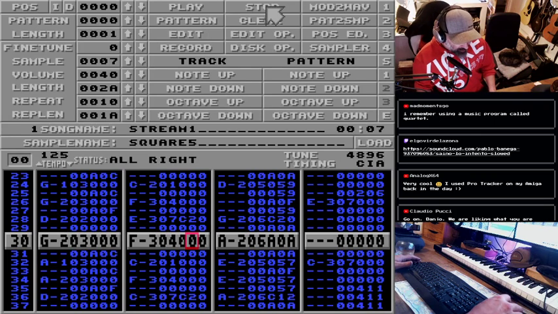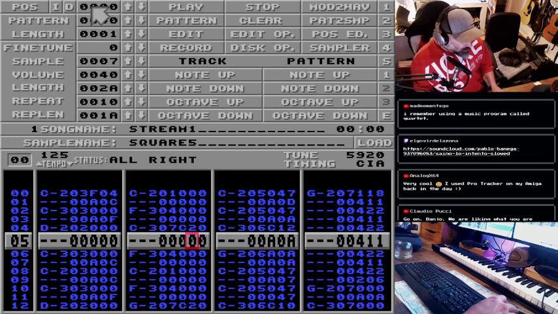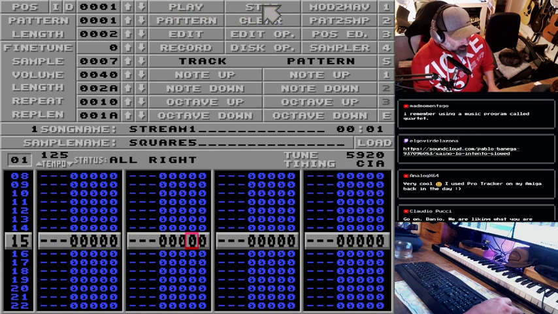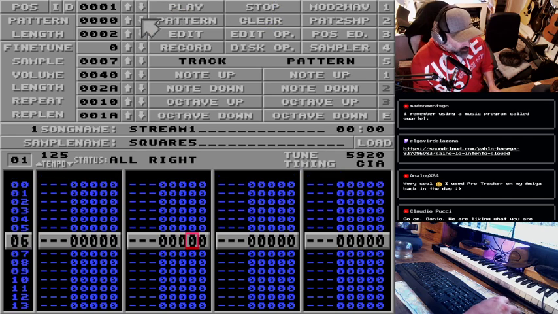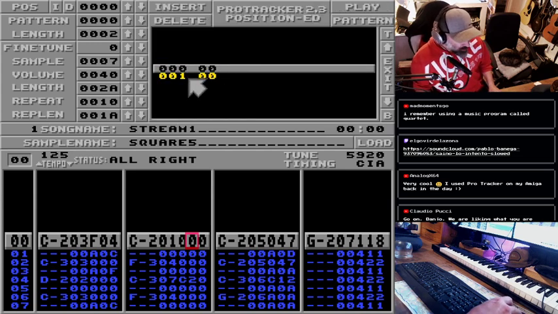Right now, it's just playing the same pattern again and again. So what we want to do is just add a pattern here. It's simple as that. We're just going to go here and add pattern 1. Actually, no. Length is 2 patterns. We need to increase the length. And pattern 1 is empty. So what we want to do is use pattern 0. Well, it's kind of hard to explain.